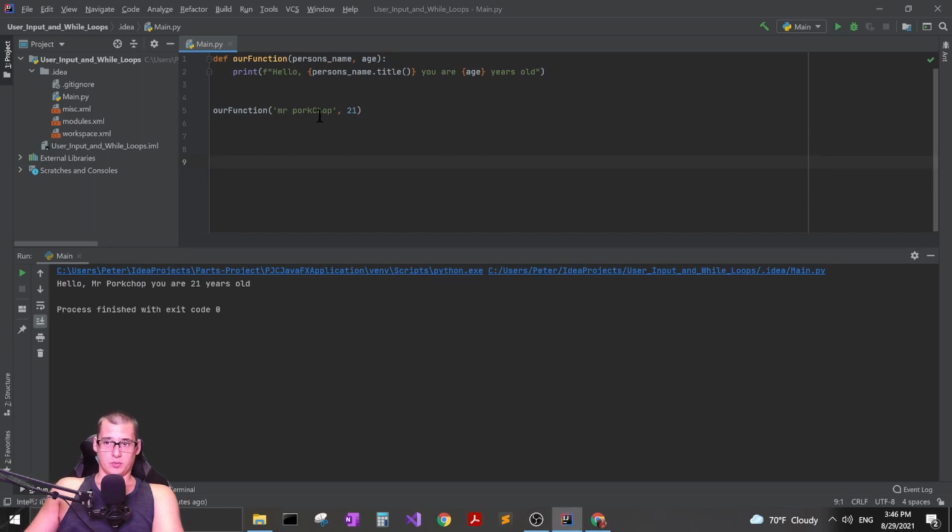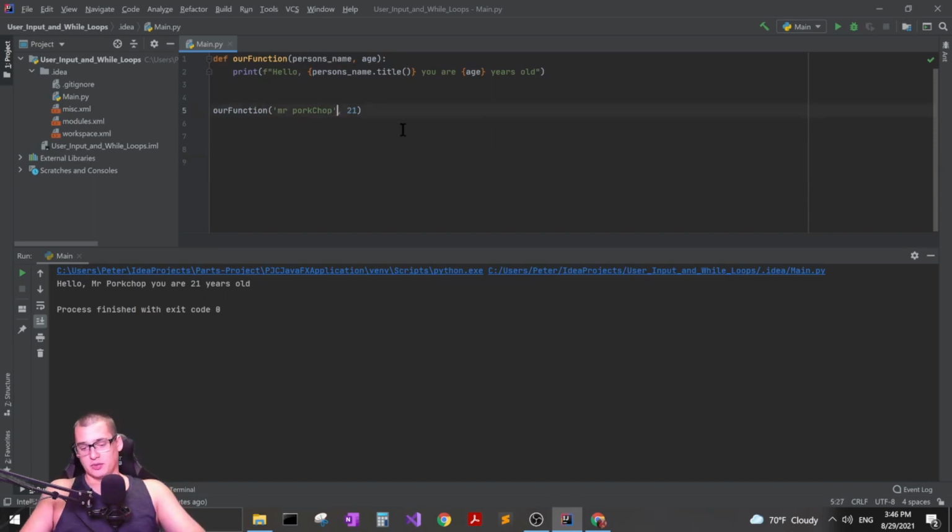So if I put 21 first and then put Mr. Porkchop second, then it's going to associate 21 with the person's name and Mr. Porkchop with the age, and you don't want that. So you do want to make sure that your arguments are lined up the same as your parameters.